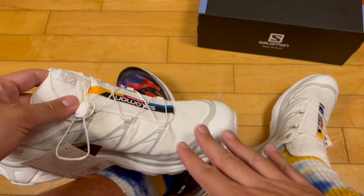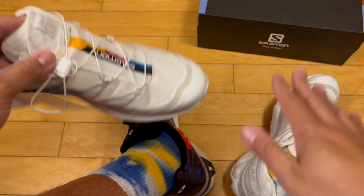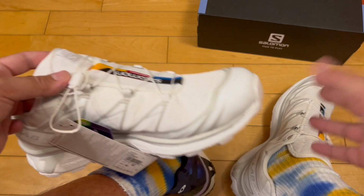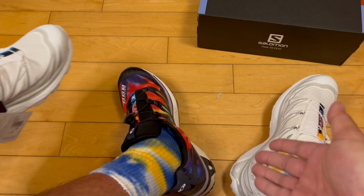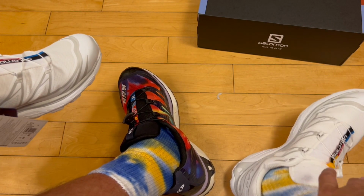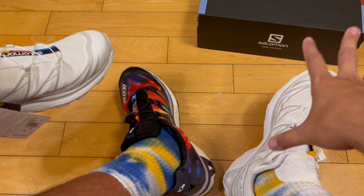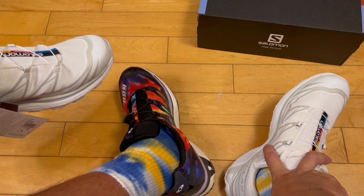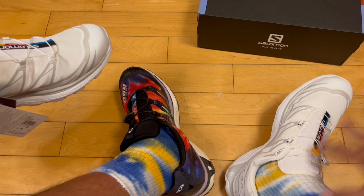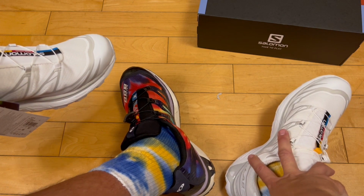Like I said, you can't go too big, because then your feet slide into your toe. You don't want that either. It's a delicate thing. Just going downhill hiking for long periods of time is not fun. In that case, you might want a higher ankle, because then the shoe itself has more support and structure to cling to your whole foot area, and less movement.